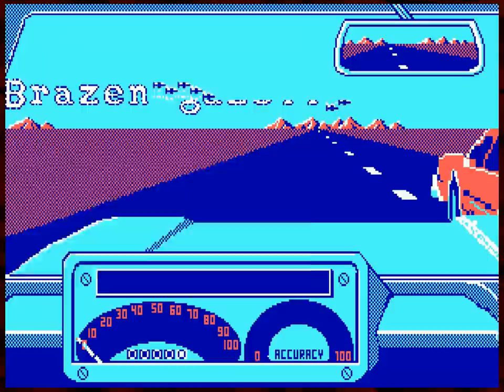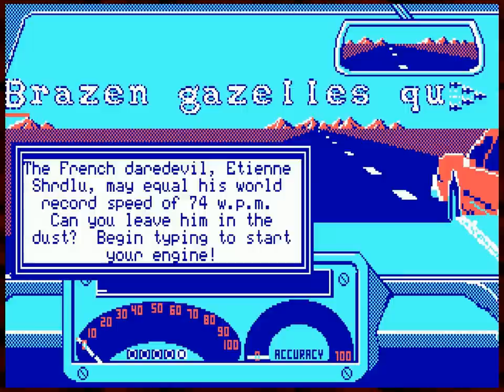Wow, this is weird. Oh man, those first 2 words! Are you kidding me? Oh god. The French daredevil, Etienne... What? That's not a name? Shirdlu? That's certainly not a French name. Are you kidding me? Shrdlu? The French are known for having too many vowels, not too few. Oh well. May equal his world record speed of 74 words per minute. Can you leave him in the dust? Of course I can. Begin typing to start your engine. Okay, let me peek out the microphone by clapping. That's a good idea. Whew, I can do this.